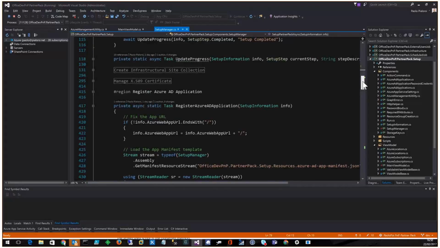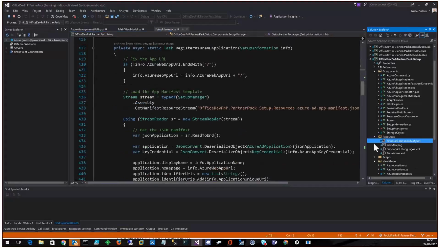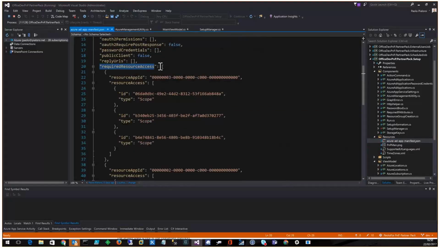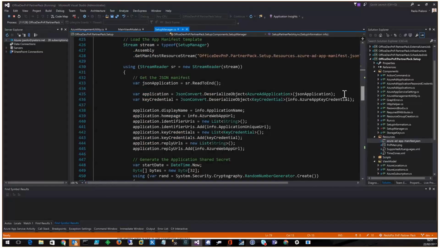Here I simply load that file, I set some of the properties of the file, and then I use the Graph API. I get an access token, and I use the Graph API to do the upload of the Azure AD application. Let me show you. Here I just make an HTTP request, a POST request targeting the applications endpoint of the Microsoft Graph API beta endpoint, and I provide the application manifest as an object which will be serialized as a JSON message and will be used by the Graph to create the application.